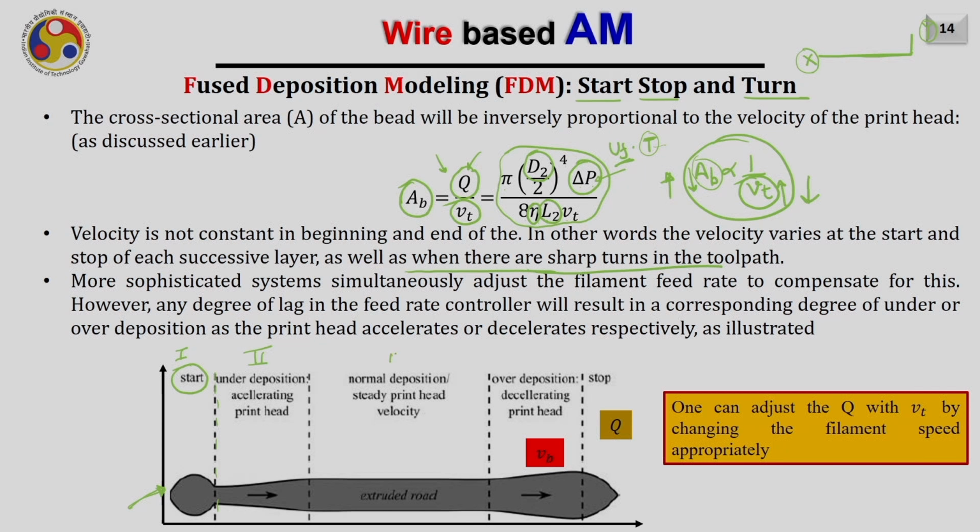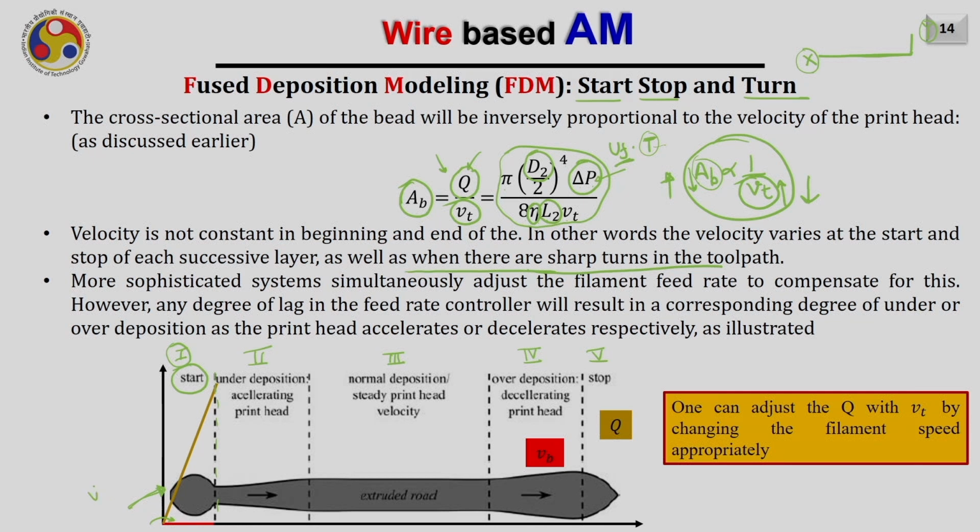Then in region 3, the velocity is constant. Now it is not changing. After that, you are going to stop it. It will decelerate in this zone, slowly come down to zero velocity, and finally stop. So let us consider each zone. Let me come back to the first zone, where my velocity is shown here in this red curve.